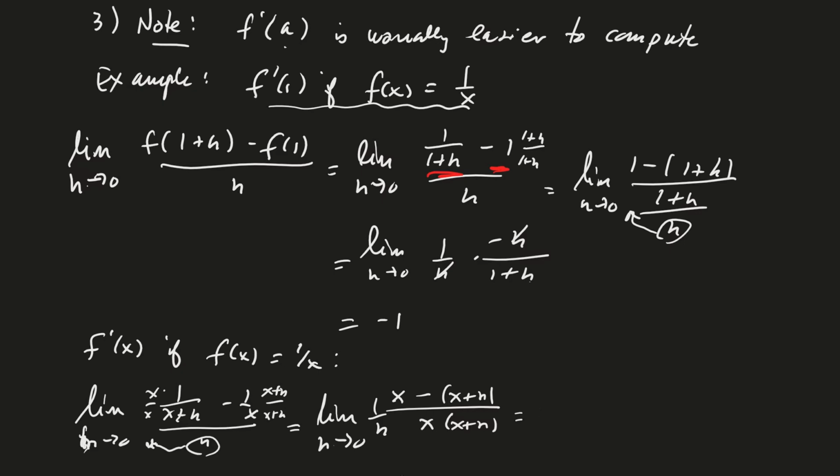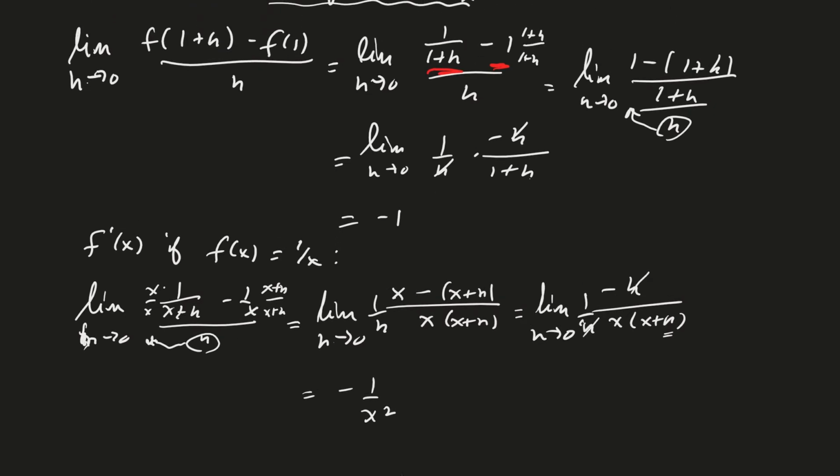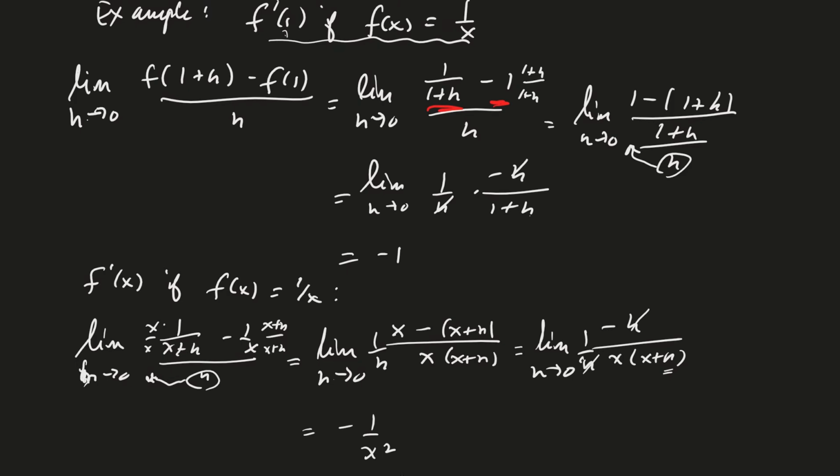Good. And now you can kind of see that there's a similar computation going on, but this is a little bit more difficult to do. You're going to have your h's that cancel, and then you're going to have x times x plus h down here. And so now if we cancel our h's, plug in h equals 0 to take the limit, we end up with minus 1 over x squared. Good. And so which one is harder? I guess they're similar, but sometimes I think students find it easier, if you're computing f prime at a particular number, to go ahead and use that version of the formula, plug in that number right off the bat.